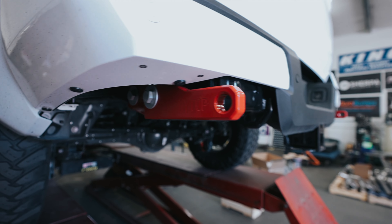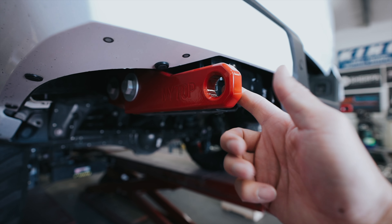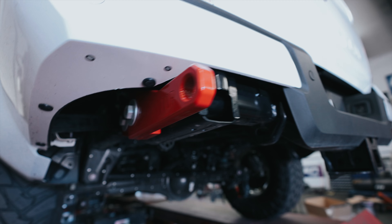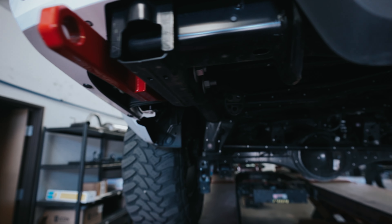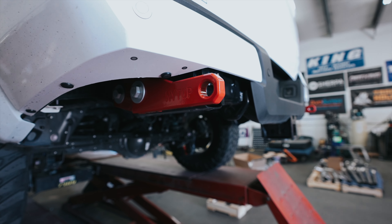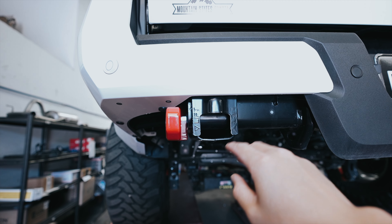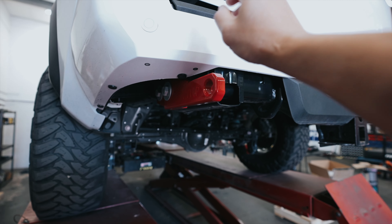Back here is something I literally just installed five minutes ago and it took about five minutes — these are the Night Top recovery points. They have a chamfered edge, so you can use a soft shackle to use this as a recovery point or to pull somebody out. These are reinforced into the frame — this thick piece goes through that entire section and comes out the other side, giving you the strength you need to pull. Toyota was very smart for adding these in because on a lot of third-gen Tacomas the rear bumper caps were popping off when coming over a rock since there was no frame support way back there.